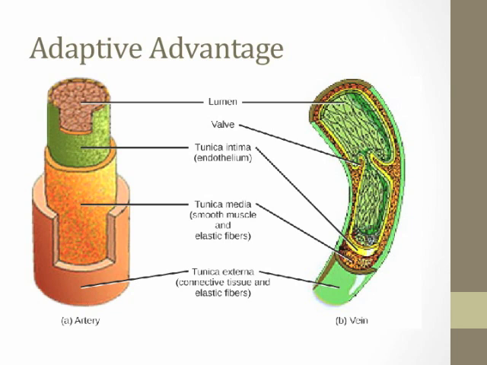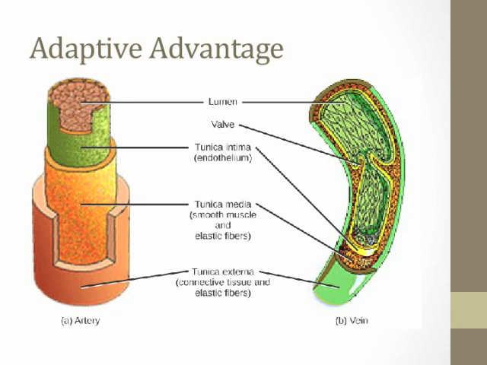Adaptations of the arteries are perhaps the most important to the plain zebra and its regulation of blood pressure. The function of the arteries is to transport blood swiftly to the tissues. The artery has three components: the tunica intima, the tunica media, and the tunica externa. The tunica intima is made from endothelium, which rests on a thin layer of elastic fibers. Next up is the middle, the tunica media, containing smooth muscle, collagen, and elastic fibers. Finally, the outside, the tunica externa, containing elastic and collagen fibers also.